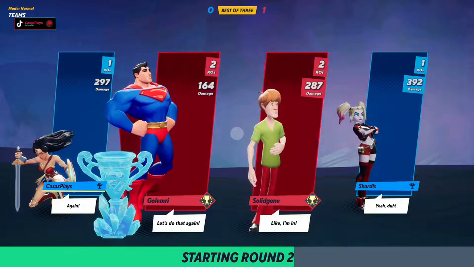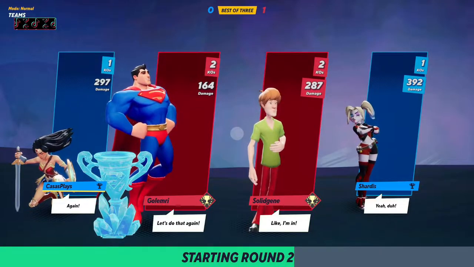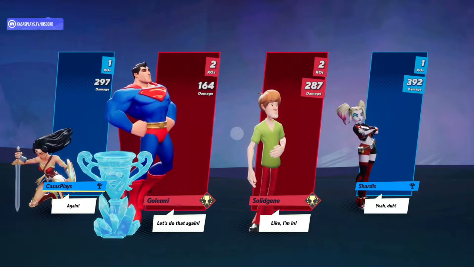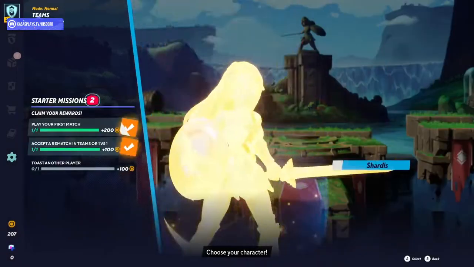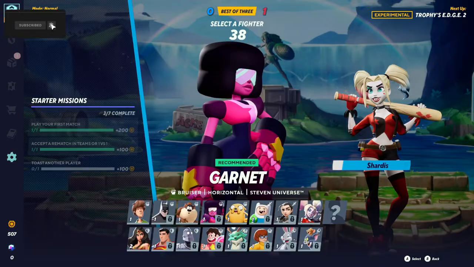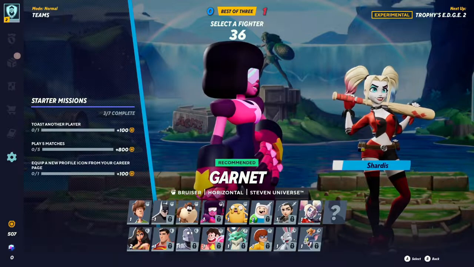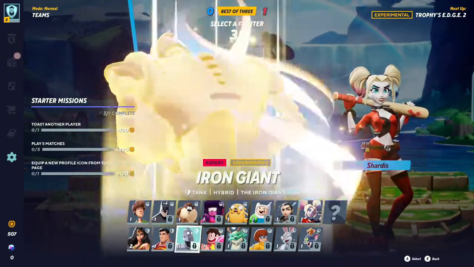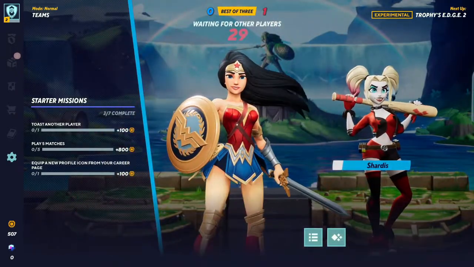Sure. Okay, yeah, it was one and one. Oh, I see. We each got one. Okay. So I'm curious how this gold point system works. Is that what you use to unlock new people? So yeah, we'll go Wonder Woman again, I guess.